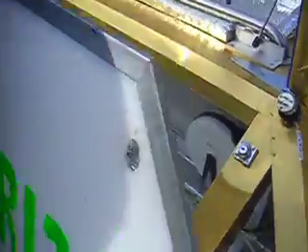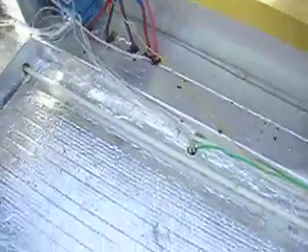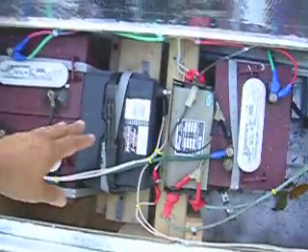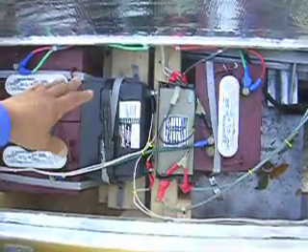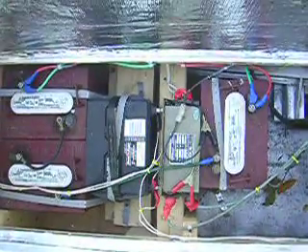In the final compartment it's exactly like the other side — you'll see the batteries, the transformer for the neon, and three more batteries. This particular battery here runs the headlights, tail lights, and the radio. Everything is divided up and working on its own charger. In the front here is the final wheel underneath the compartment, and of course the other headlight.